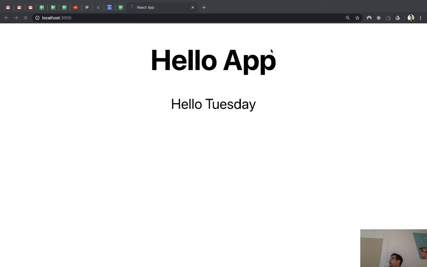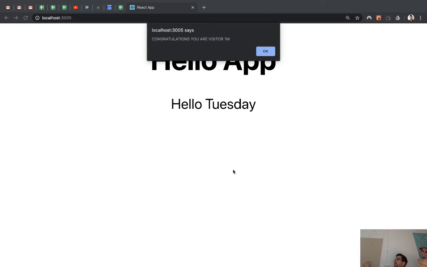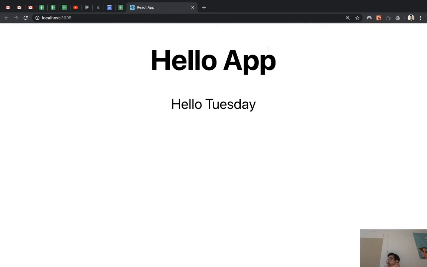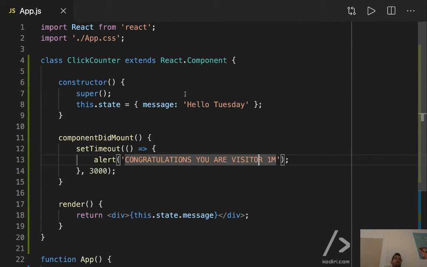You see? So let me refresh the page. Nothing, and after 3 seconds, pop. Yeah? So that's the way the component did mount method works. It's very important, and that's a classic question in a job interview.